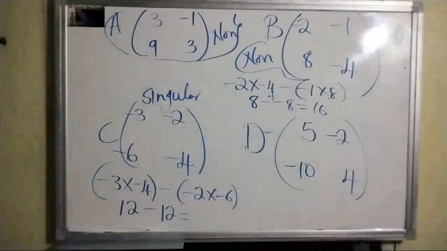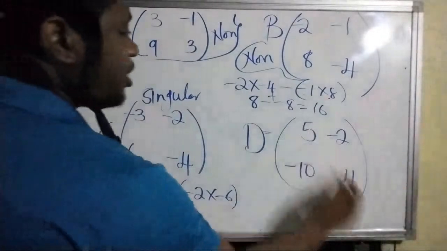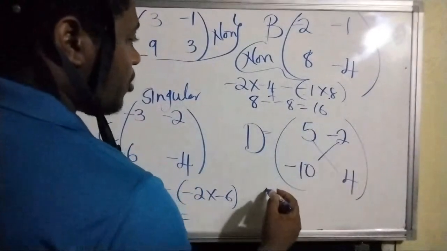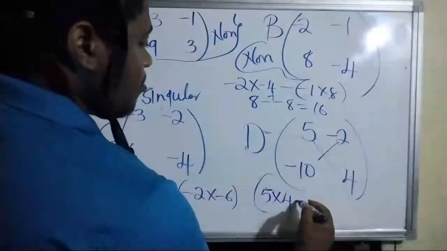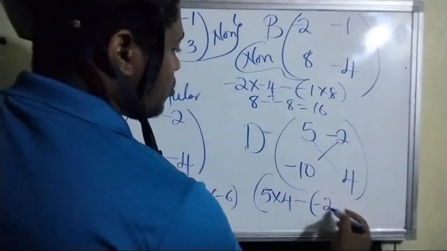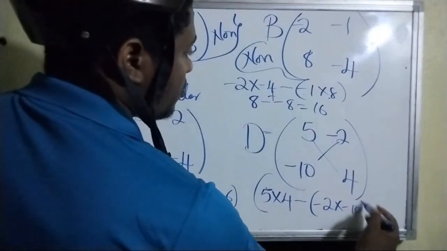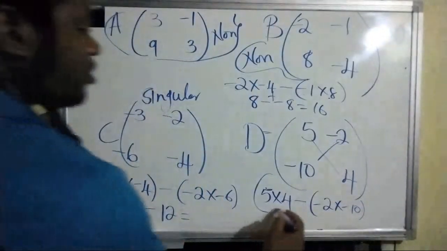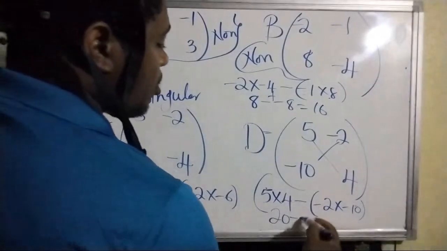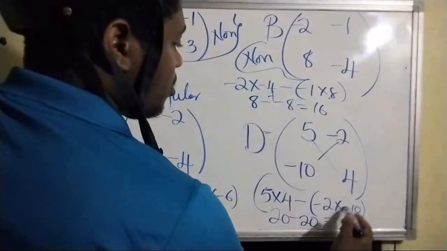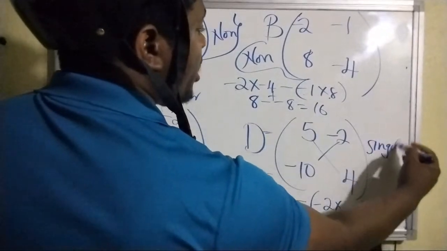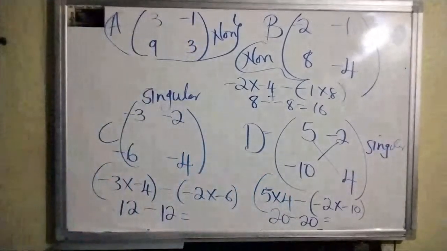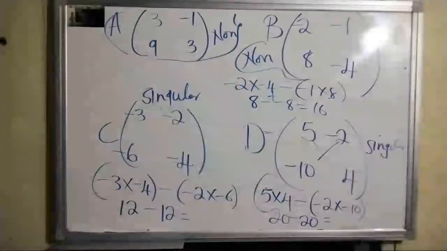Alright, so let's look at D now. So it's AD. See the extra I make, guys? Just like when you have what? 5 times 4 minus 2 times minus 10. Alright, so 5 4s are 20 minus this become positive 2. So that is singular. So you guys can tell me if I'm right. I have non-singular, non-singular, singular, and singular. So let's check that out.